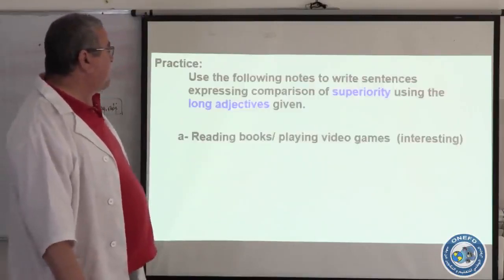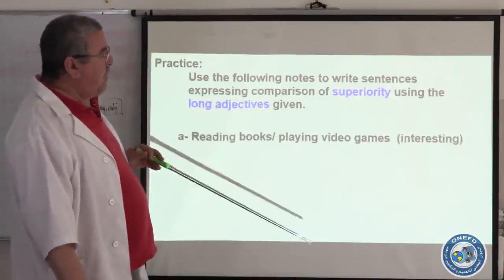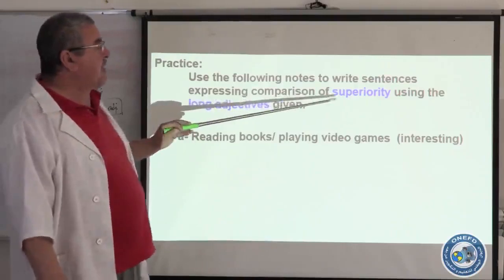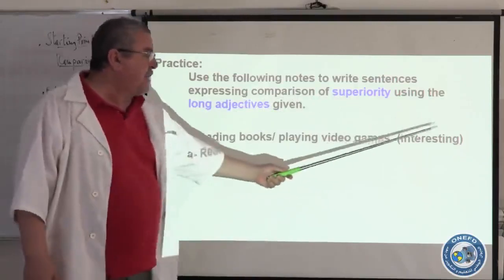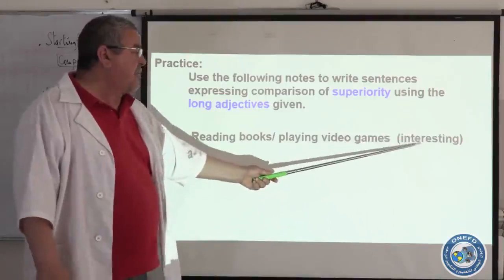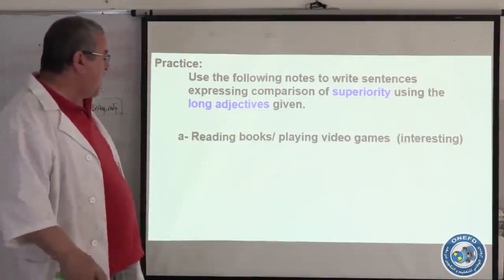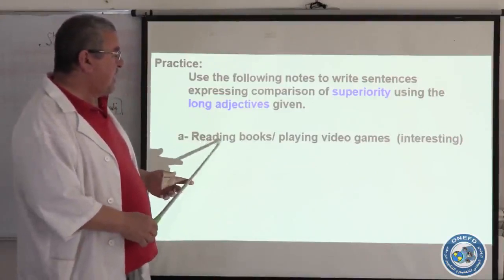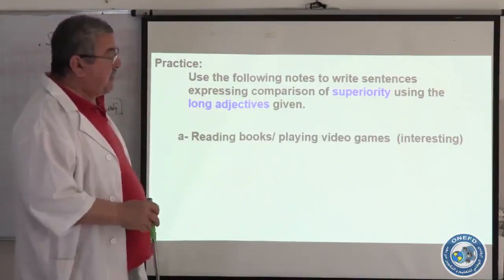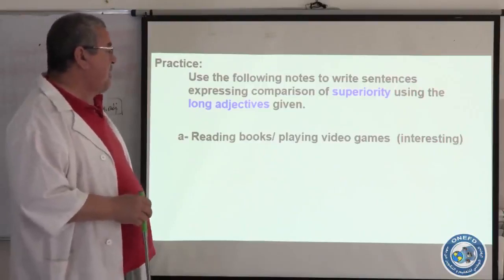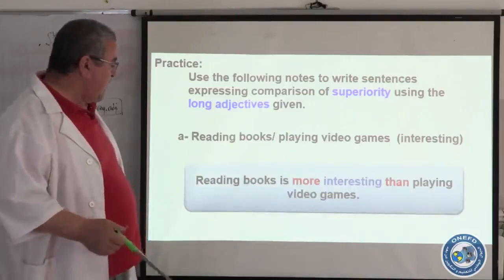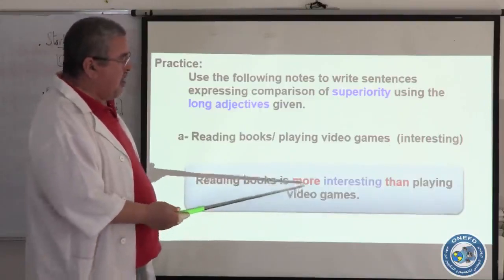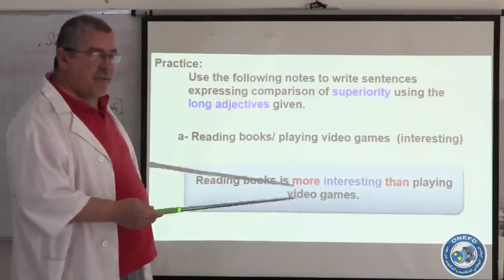Now let's have some practice. Again, use notes expressing comparison of superiority using the long adjectives that are given at the end of each note. So we have interested here. What are we comparing? We are comparing reading books and playing video games. So which one is more interesting than the other? Of course, it's reading books. We say reading books is more interesting than playing video games.